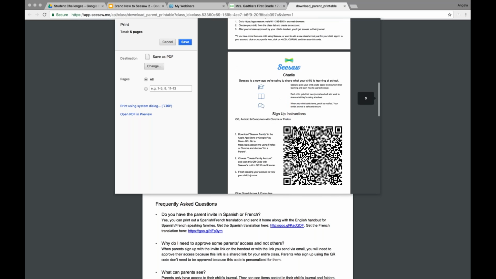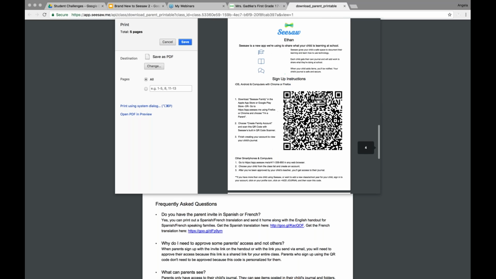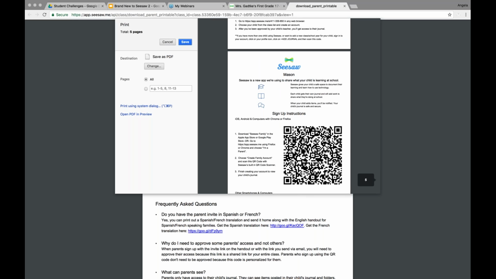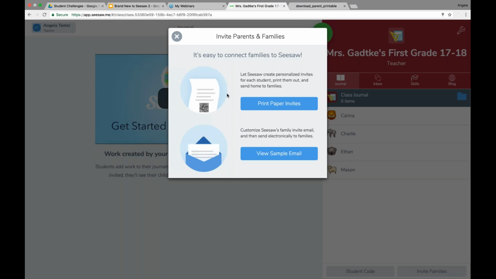So as you can see here, these are already created for all of my students that I have connected to Seesaw. When you send this home to families, they can connect up to 10 family members. So, you know, mom and dad could be connected. If they have grandma and grandpa in a different country or a different state that could support their child's learning, they can have them connected as well. They just simply would use the same handout to do that.